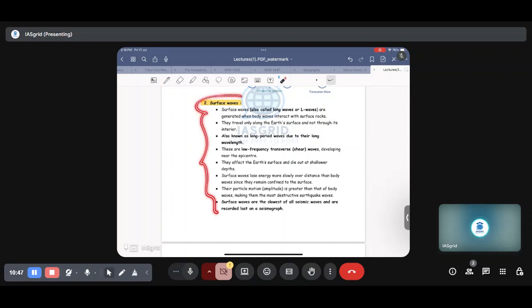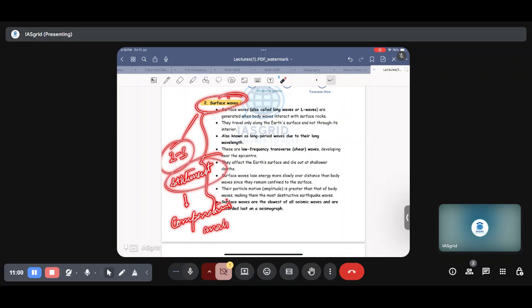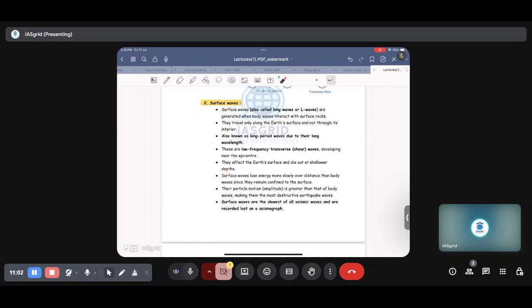Like when surface waves come up, you just have to have 2 or 3 handy statements ready, and mostly these statements can be better memorized if you have a comparative analysis. For example, body waves, right? Now you have to compare how body waves differ from surface waves. Then you can call them long waves, you can say they have high wavelength, and they die out slowly. 3 points, you got 3 points. You just have to read this because this gives you a clearer understanding.